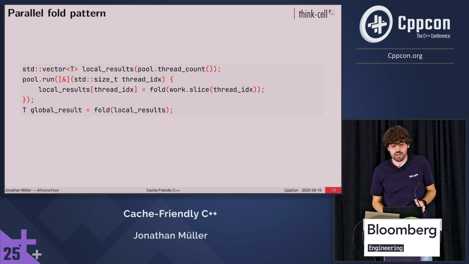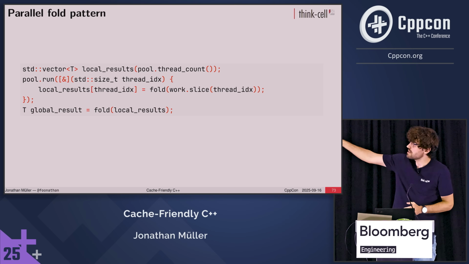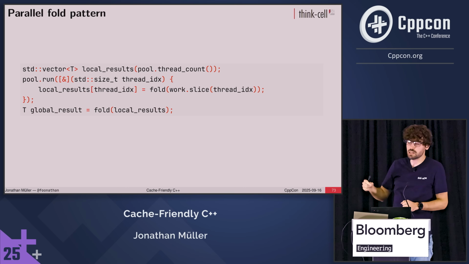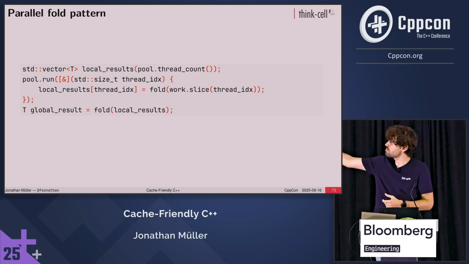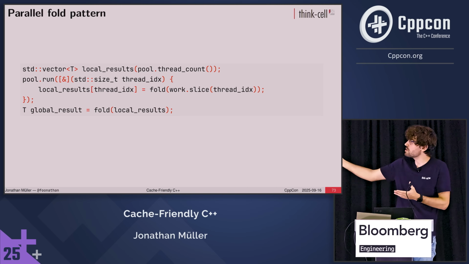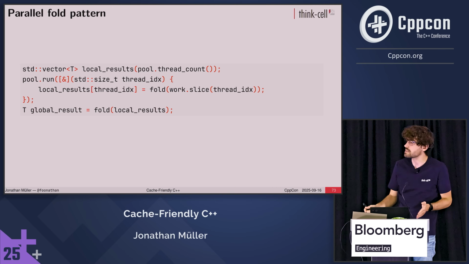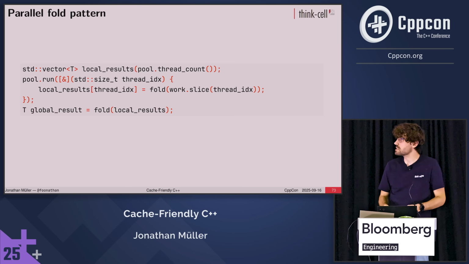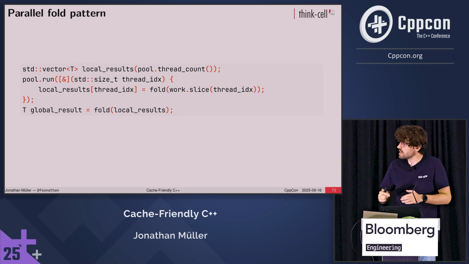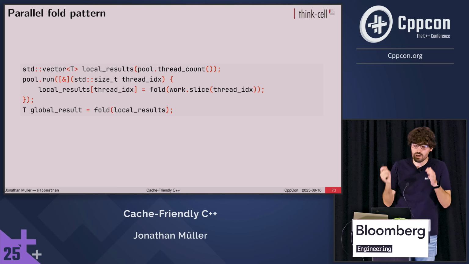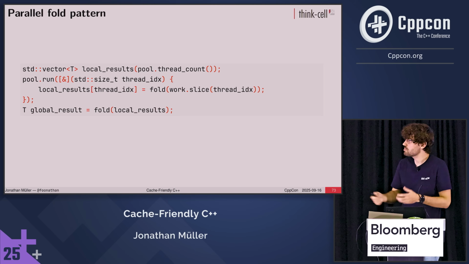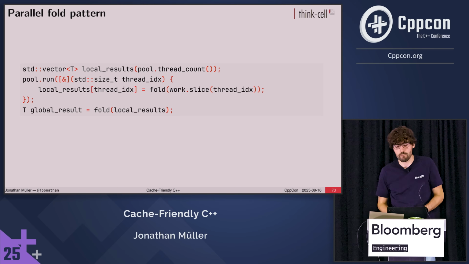And this doesn't require any synchronization because each thread has a different index, so we never access the same elements of the local results array from different threads. And also, we don't modify the work. And if we were to modify the work, each one gets a different slice, so no synchronization is needed. And then once the thread pool is done, all the threads did their slices, we do a second fold over all the local results to get the single final value, the final sum of the array. So this is a really common pattern to parallelize fold algorithms.